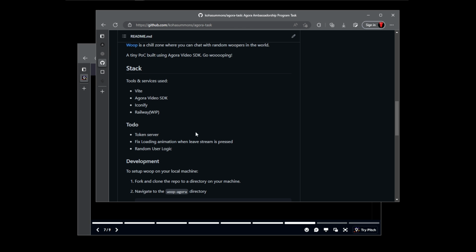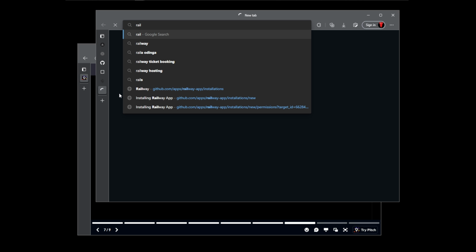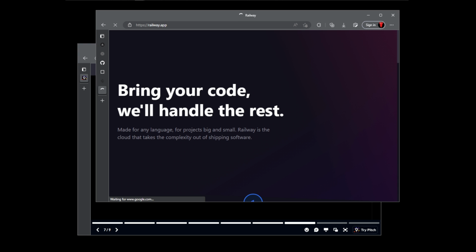And then Railway. Railway is a service that provides a backend; in a way it just allows me to run code on the internet and gives me a backend sort of thing. I'm not really sure because I've not really explored it. So let me just pull it up real quick. I'm learning together live with you.